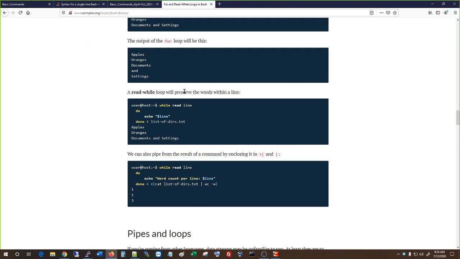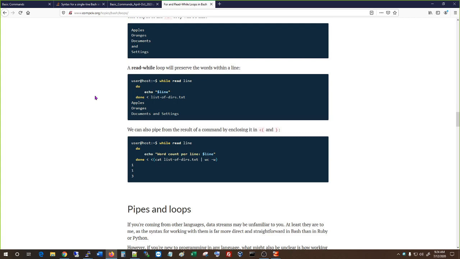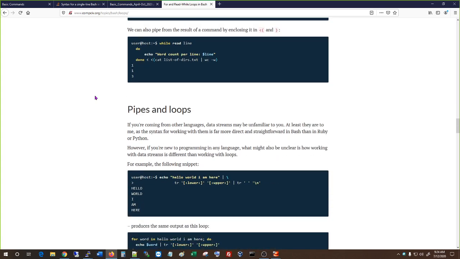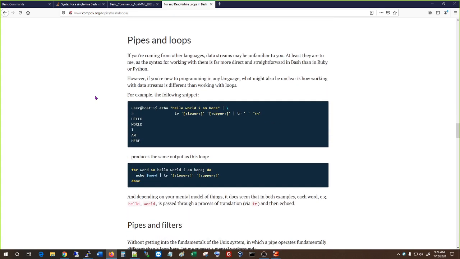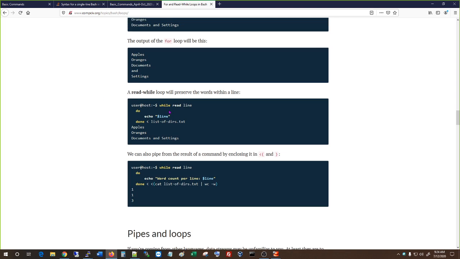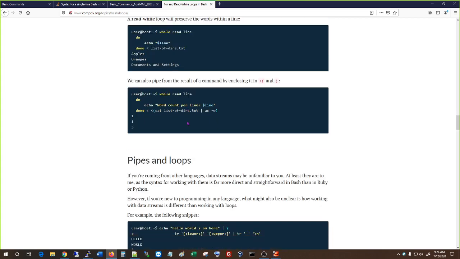Okay, read while loop preserves the words in a line. So this part is working because we are giving the static information here, right? The list of servers we have.